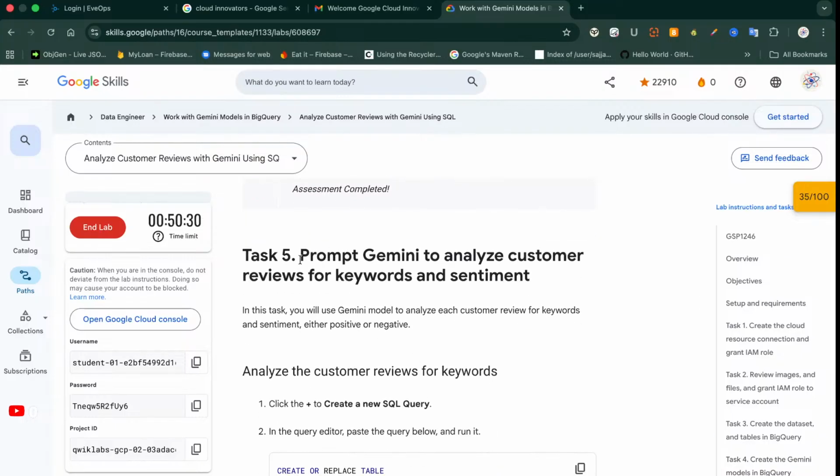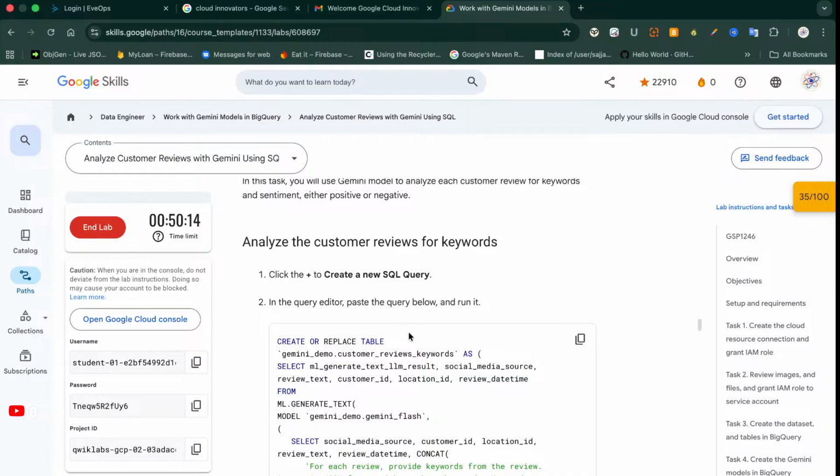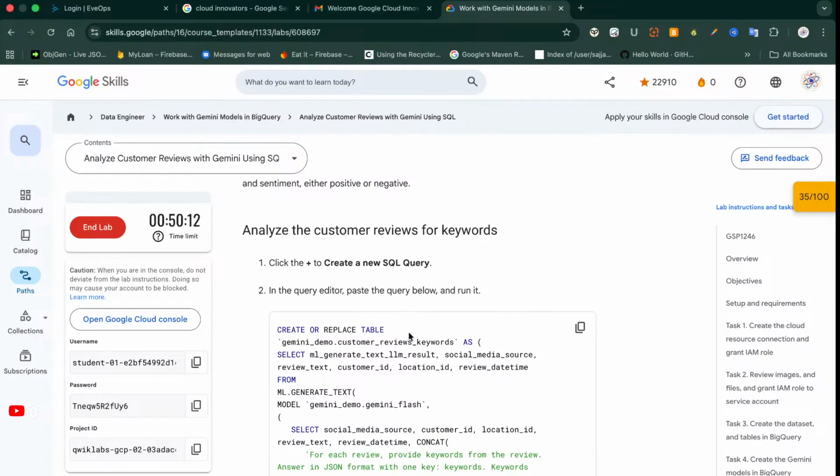We are told task 5 is prompt Gemini to analyze customer review for the keyword and sentiment. In this task, you will use the Gemini model to analyze customer review for keyword and sentiment, if it's either positive or negative. So analyze the customer review for keyword. Click plus to create a new query. In the query editor, paste this.